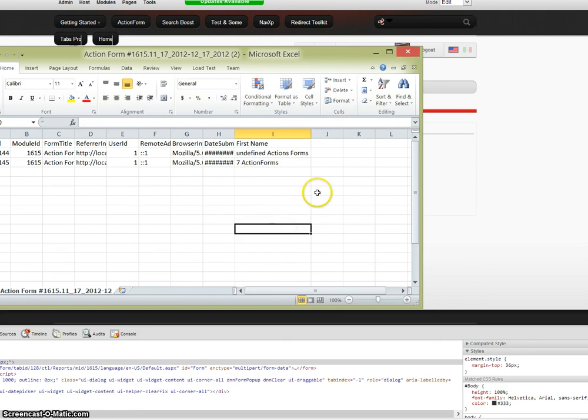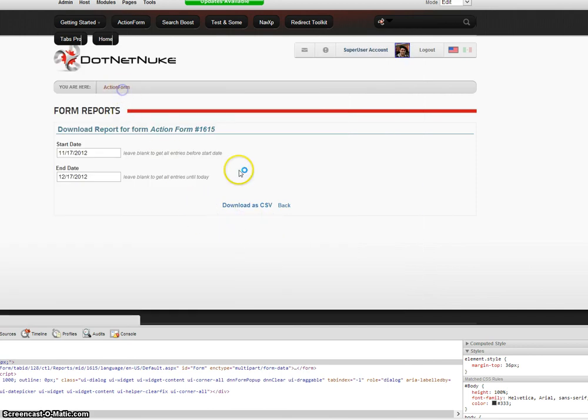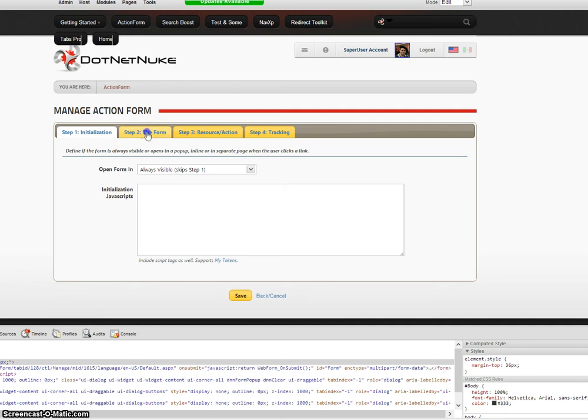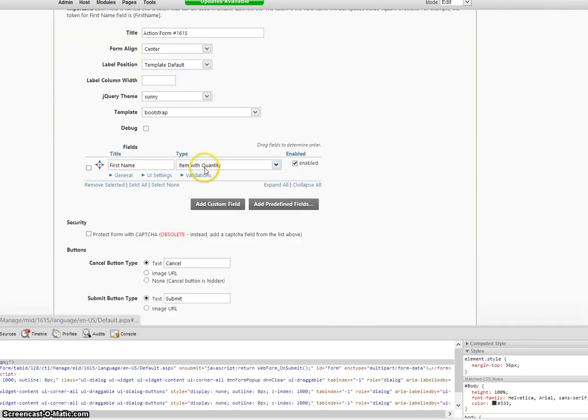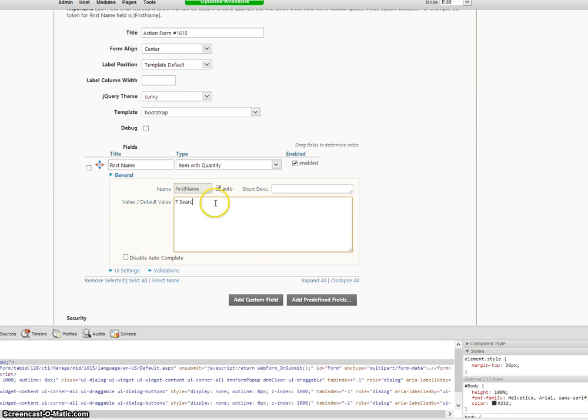Now the other part of this story is to get values to populate in. So now what I want to do is go into manage form, and I'm going to put a value here. I will say the default value is 7 search controls. So now what I want is the drop-down field to have this value and the text box field to have this value. So there are 2 ways to do this. One is from XSL and the other is from JavaScript.